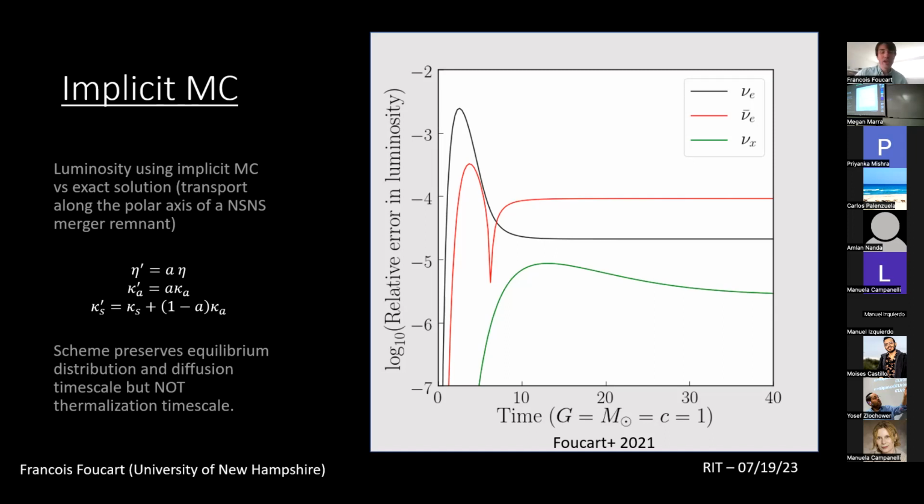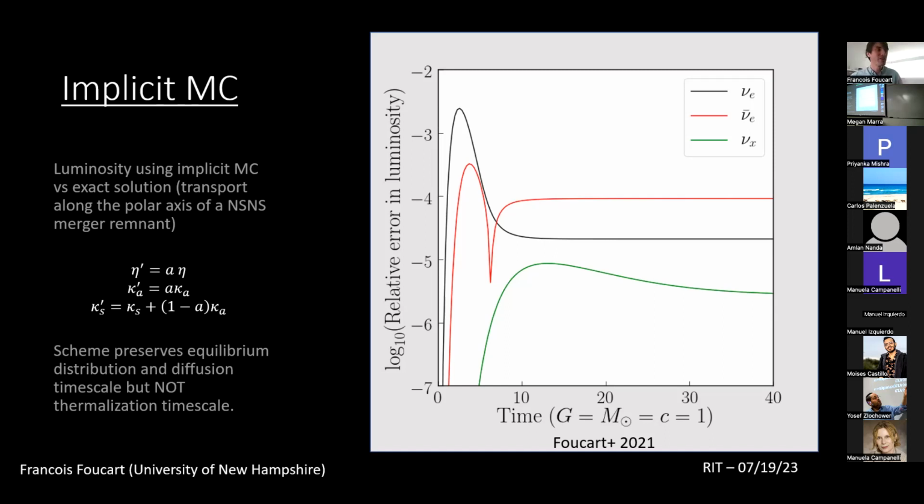Now, what we actually do in SpEC, because we don't have inelastic scattering at the moment, is that we transfer some of the absorption opacity to scattering opacity, but we use elastic scattering for the scattering opacity. And that means that here we are actually changing the thermalization time scale of the neutrinos, because now these reactions that used to be absorption and re-emission are just elastic scattering and don't contribute to the thermalization of the neutrinos.